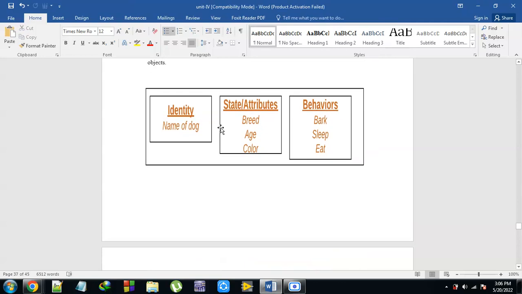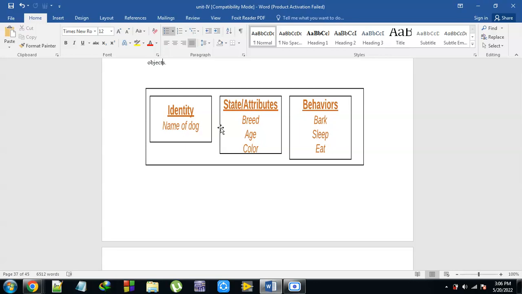So suppose the identity is the name of a dog. Simply, it is unique. Yes, the name of the dog may be Laika. Laika is the dog, so everybody knows. When the astronauts, before sending humans, did research and development, they sent only a dog. The name of the dog is Laika. So like that, the name of the dog is not going to be changed. There are no futures like Laika.